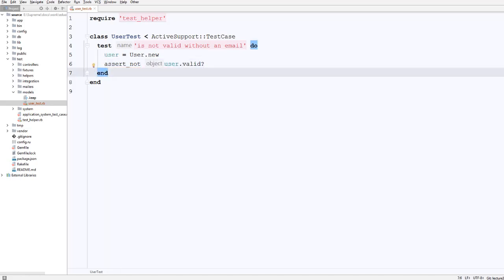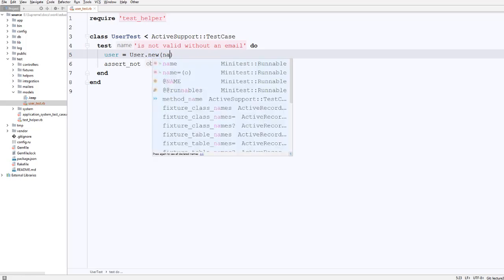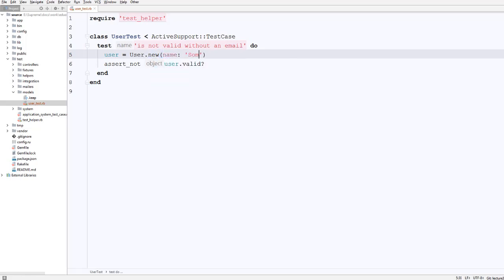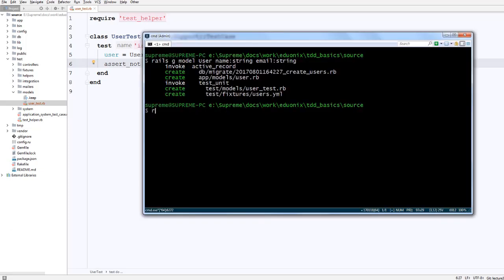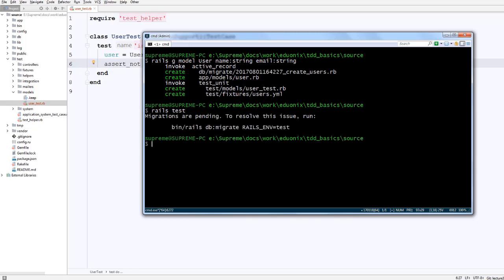So we are checking that a user is not valid if we are not setting an email for him. We may also try to set some name like this, but do not set an email. And currently this test will of course fail because we don't have any validation for our user.